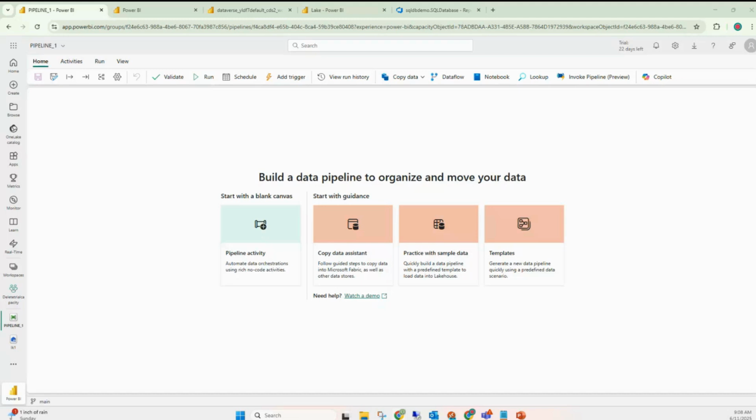Now, depending upon your organizational cost and the tool capabilities, I can extract the data. Now, when you extract the data, it might not be in the correct format itself, correct?